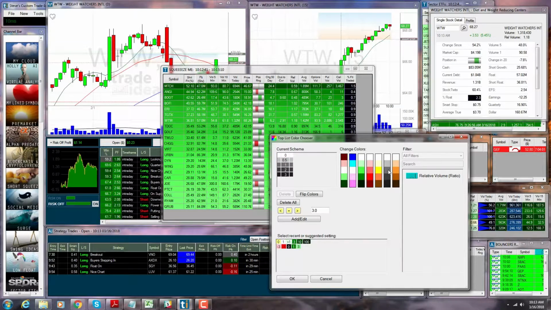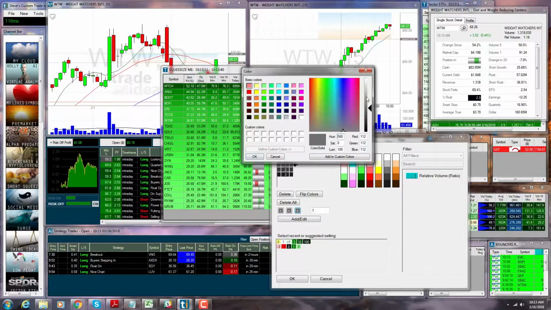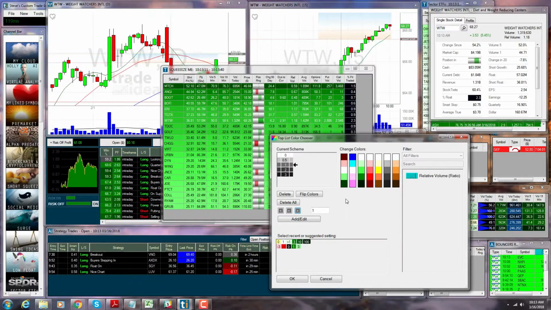Tapping on the grayscale palette has transformed the color gradients of my relative volume. Now I can go ahead and click OK. For any reason, however, if you wanted to lighten or darken any of these, you do have the ability to highlight that level, click one of these buttons down here, and you could go to a custom color palette if you wanted to. So it's very customizable, but the way we have set it up with the color palette keeps it pretty simple. All right, let's launch our relative volume coloring.